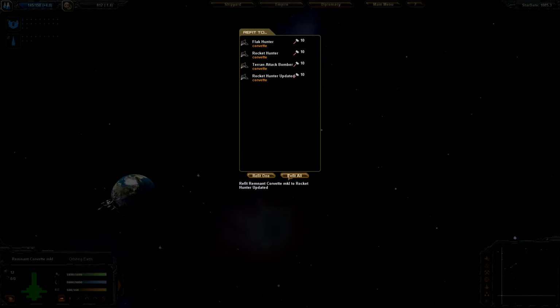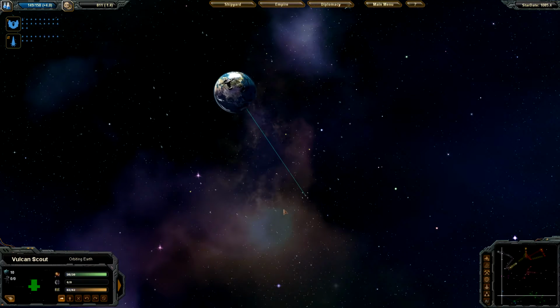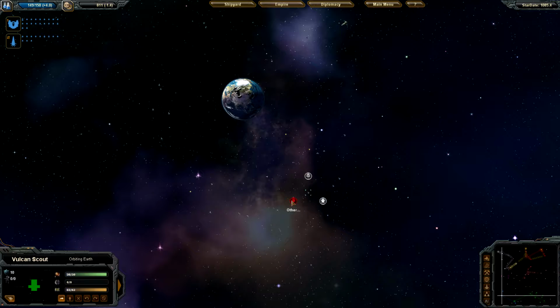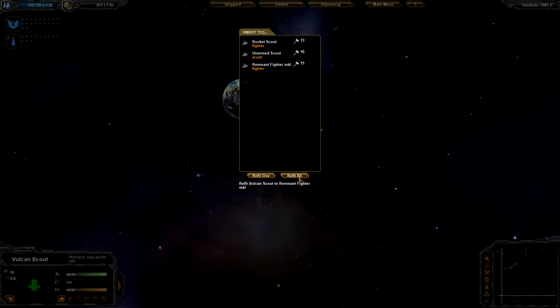You know what? I'll save. Fit all y'all to rocket hunters. Since I'm here right now, I can refit all these guys. Refit to remnant fighters. All.